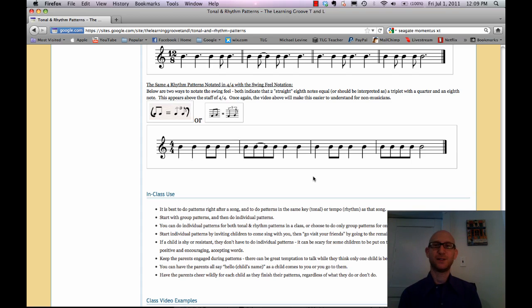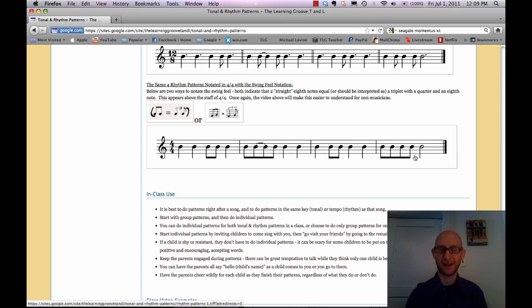So I hope that's helped you to distinguish the differences. You notice that the swing feel, as well as being called bouncy, also has kind of a galloping rhythm to it a little bit, for lack of a better word. If we were to take eight eighth notes in a row, bum bum bum bum bum bum bum bum.